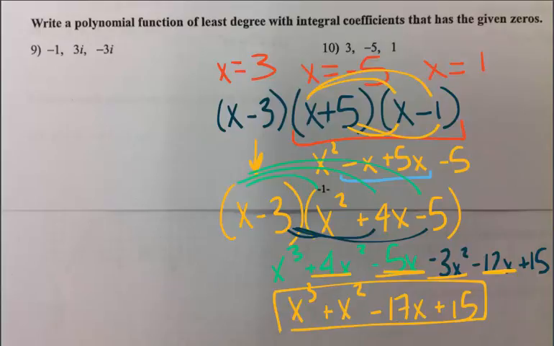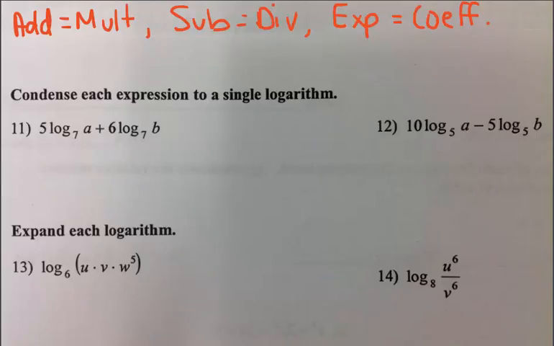So if it looks crazy, polynomial function of least degree, blah, blah, blah, you got to make sure that if you start with the answers, you got to FOIL it all back together to make the equations. So the front page is all of your factoring and FOILing and setting stuff equal to 0 to get those x-intercepts. The next page changes just a little bit, because the next page, 11 through 23, is our logarithm exponential stuff.